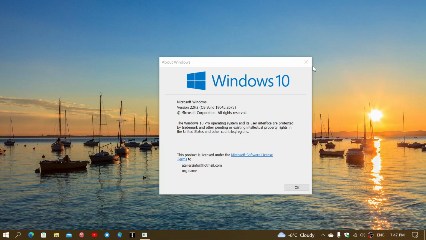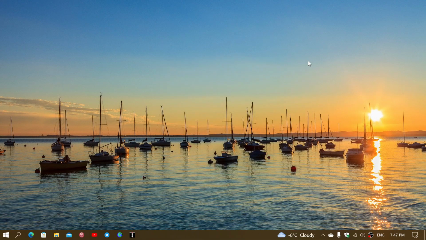So KB502-2906 updates your Windows 10 to 19.04.4, 19.04.5, 2673 is the ending. If you have no problem, you can just leave it alone. It will anyways install when you get to the Patch Tuesday next week. And if you had a few issues or the issues that I mentioned, well, this fixes a few little things like that. So they are available, and they will, like I said, install anyways next month.